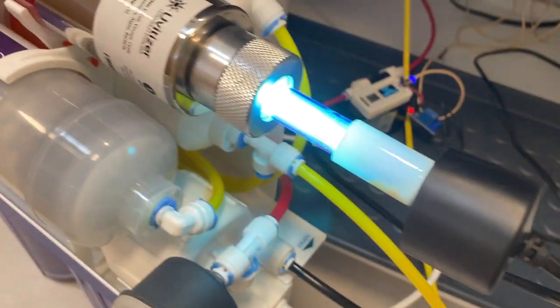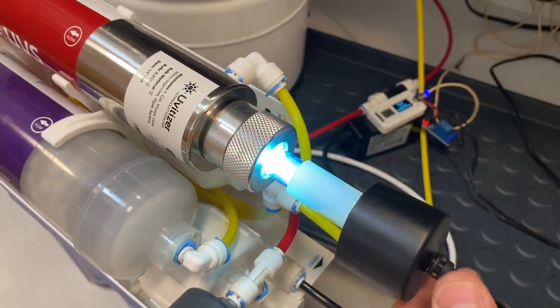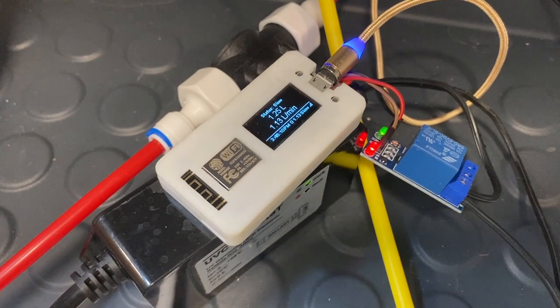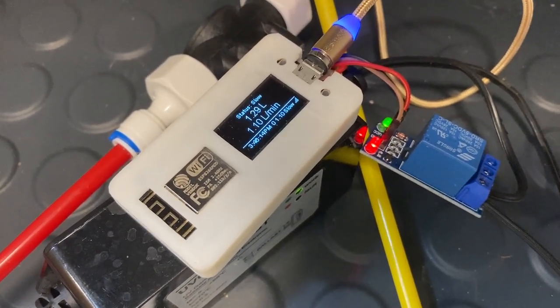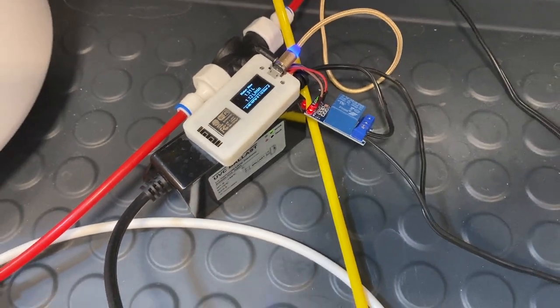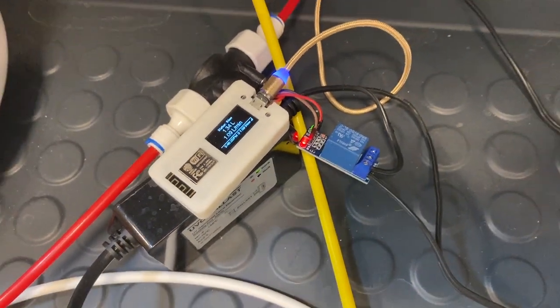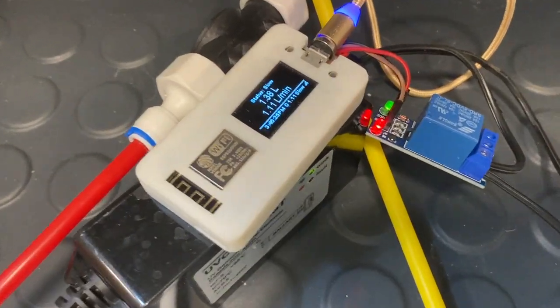And the UV light is on. I just want to show you it's on. Right now it's on. And it records liters. Water still flows through and it will record all the details of how much water you use. And you can check on the cloud website. There's a cloud website you can check.